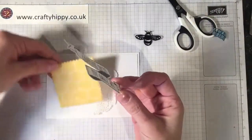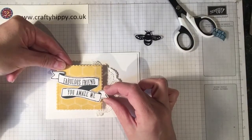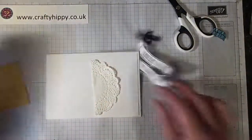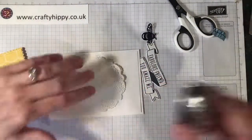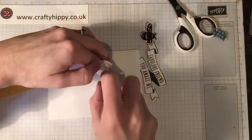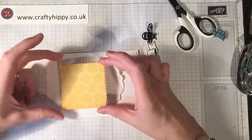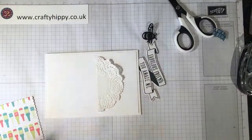Now, this is always the bit I find difficult. Do I pop that bit up and that bit as well? Or do I stick that on there and just have that bit popped up? Or do I put that bit on there and pop that bit up? I think I might layer it all up. So I'm going to stick the doily down. Now if you go into my website, you will actually find information about what glue to use on what project, because we have all sorts of glues and they're all good at doing different things. So let's get my dimensionals. I'm not going to be doing any more stamping on there, so we can pop that up.